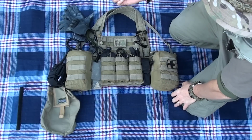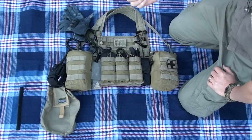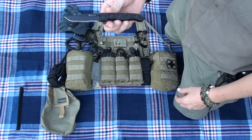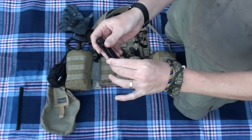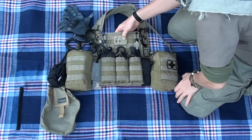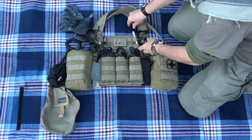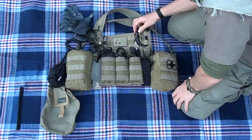Got a CRKT M16 10kz, Tanto with serrations, part serrations. This is a very high quality, reliable knife. Australian flag MultiCam patch, subdued, and a Sharpie, just a regular Sharpie. Got a climbing rated Omega carabiner.